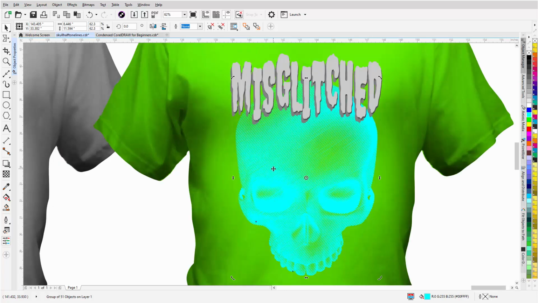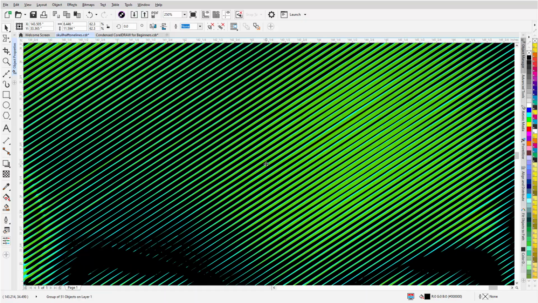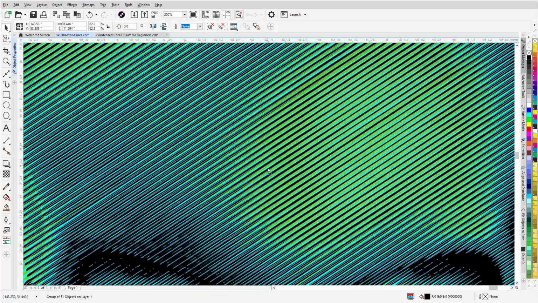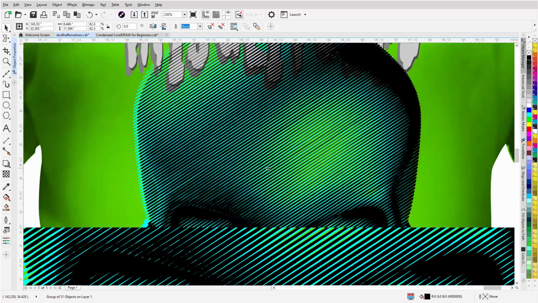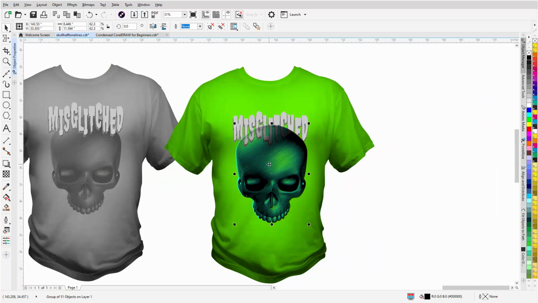Now to create the glitch, I'll just left click, right click one time, hold down, move that a little bit, and then I'll change that to black. Now we can see the effect. Now we want to zoom in and move this black so that the cyan is showing up in the design. Now we can see that effect, and that's really creating depth because of the shape of the skull and the half-toning, but yet a really cool kind of glitched effect.